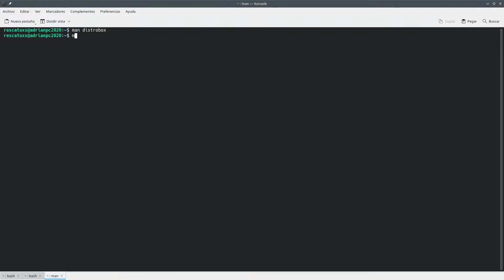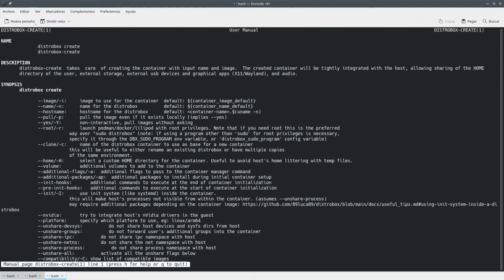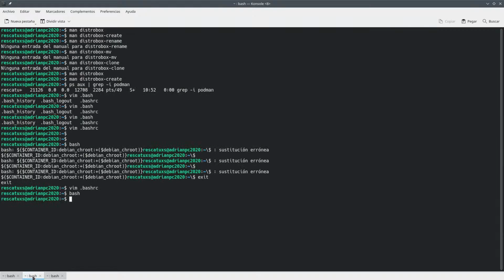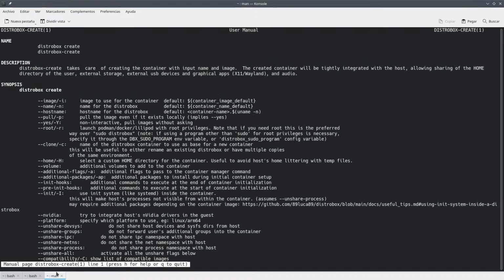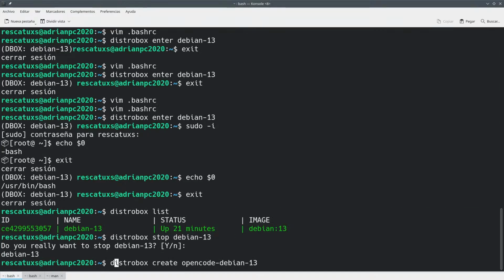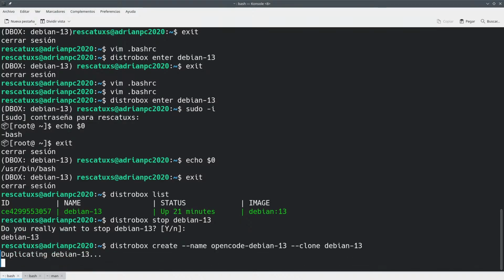So this needs man distrobox create. This needs to be clone. So we want to create with the name. So we want to create opencode Debian 13 based on Debian 13, which we already have. And this should allow us to be able to run opencode here in Ubuntu 22.04, even if we don't have it.